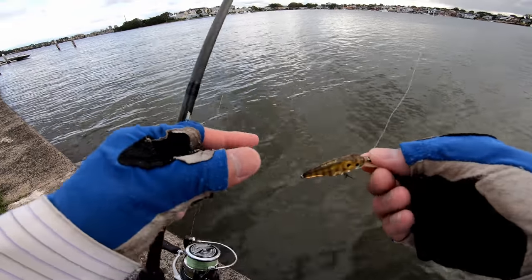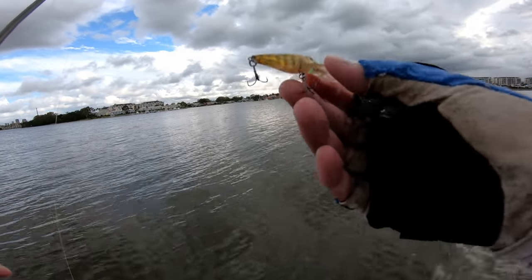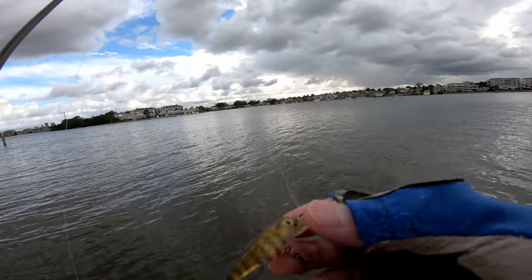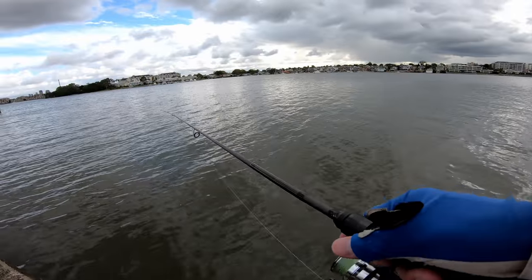Now this plastic here, I did retrofit it with Owner ST14s. I think 12s or, yeah, 12s or 14s. I think they're 14s. Super sticky.